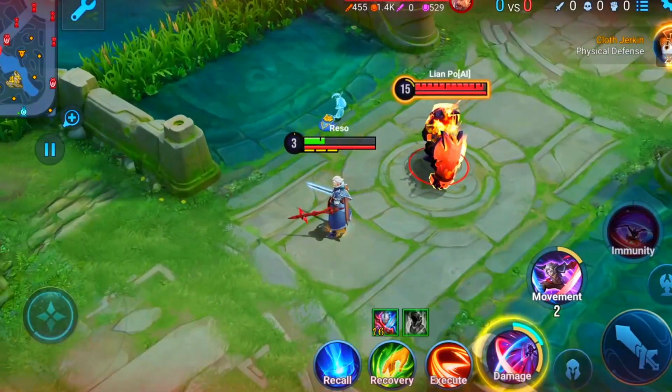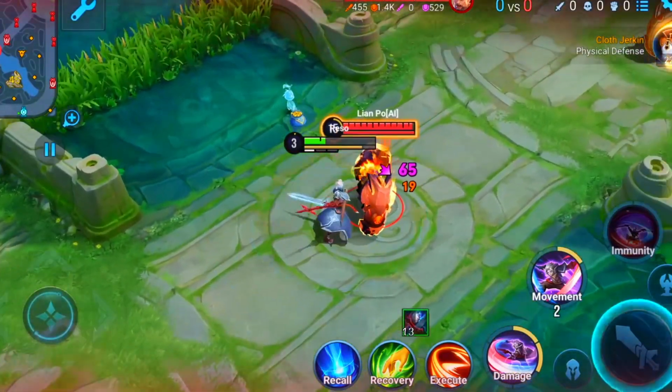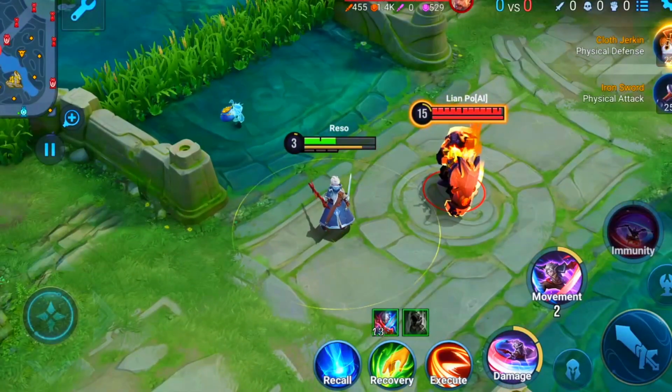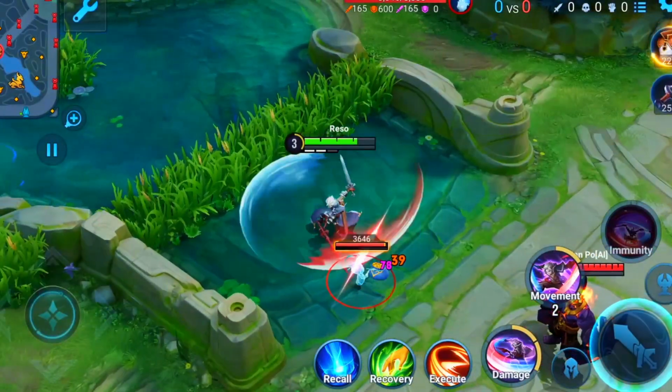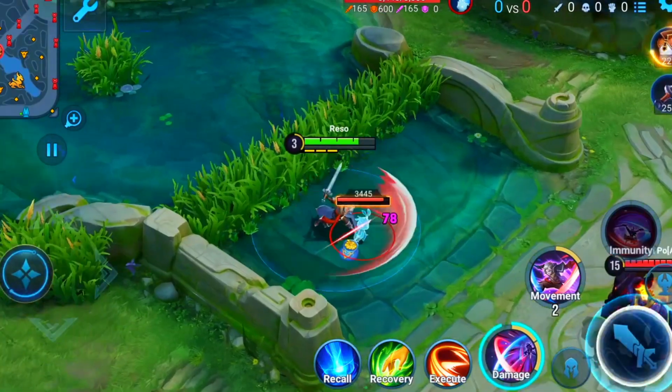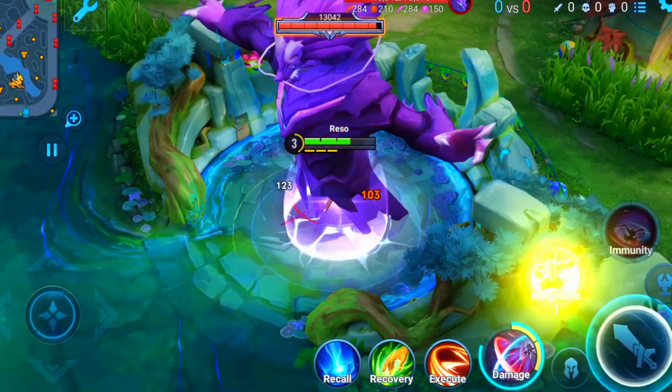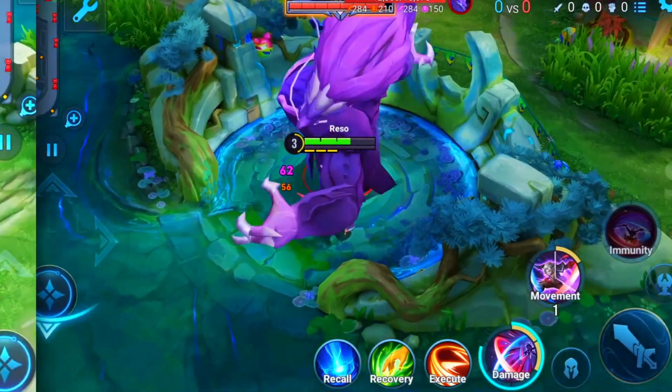Remember this, every first basic attack lets him dash to the target, but it won't reset his restore or the Fury. And this whole Fury stack thing only works if you hit an enemy hero, otherwise it won't work. It won't work on the minions or jungle creeps or the monsters or the towers.